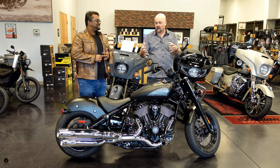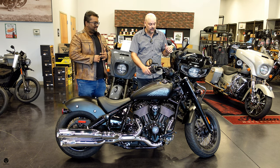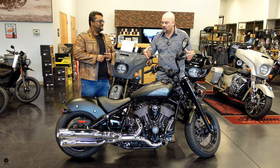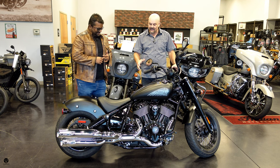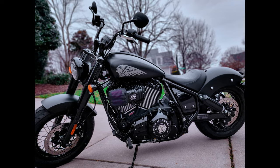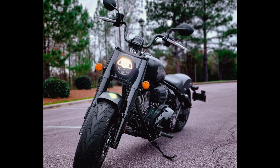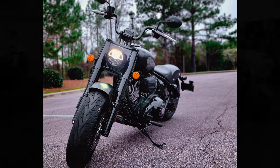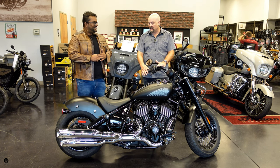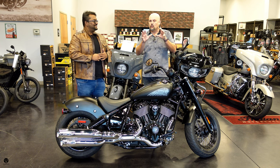There are a lot of factory features drawing customers to this bike — the Bob fenders, the matte paint for sure. Also the fork covers here and the spring covers on the rear suspension give it a really clean but muscular look, with nice wide tires. This is a top trim line because we have the four-inch Ride Command screen and the 116 cubic inch Thunderstroke engine. It comes with a four-gallon gas tank. The Bobber is set up for solo riding, but it can easily be set up for two-up riding. When you lay eyes on it, you're going to be attracted to this bike.